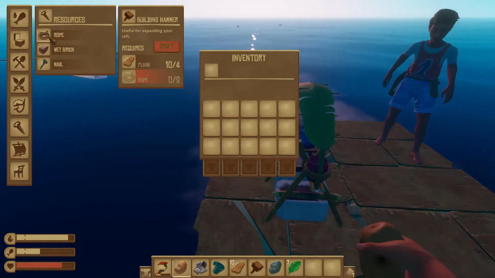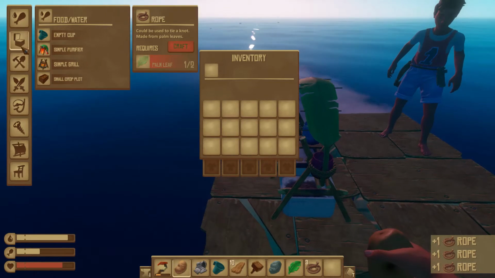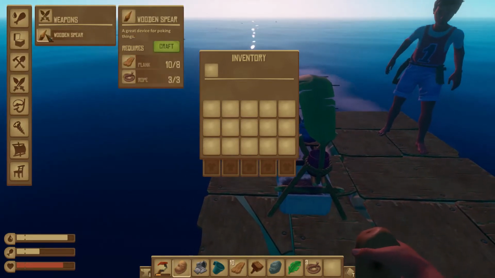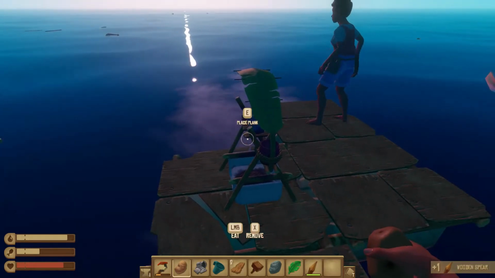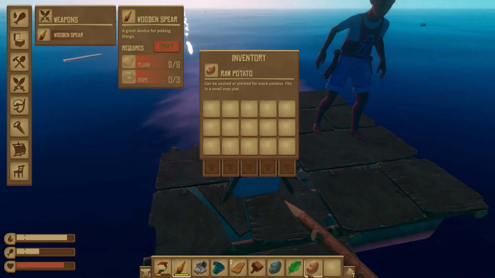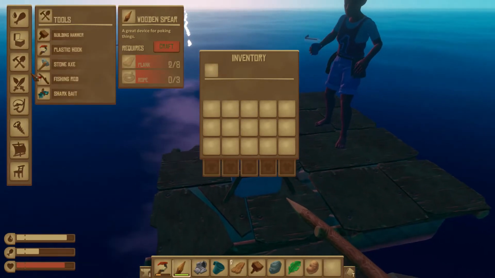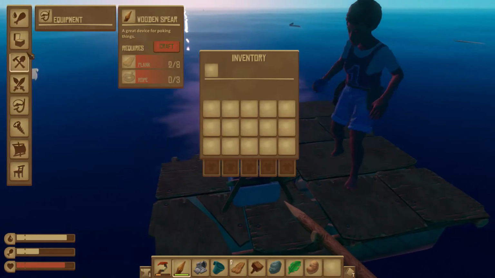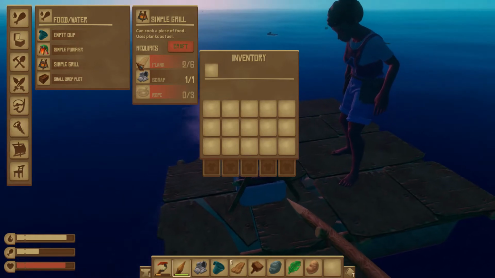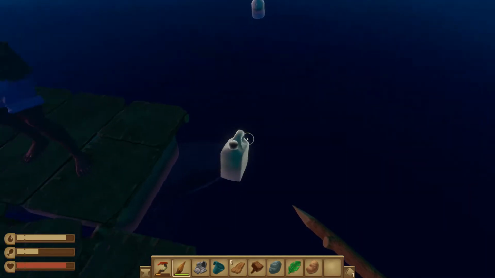I don't have any rope. I can make rope. Oh, perfect. I can make one. I also got a potato as well. We should make something for food here soon. If I had 3 more rope and 6 planks, we would be good for that.